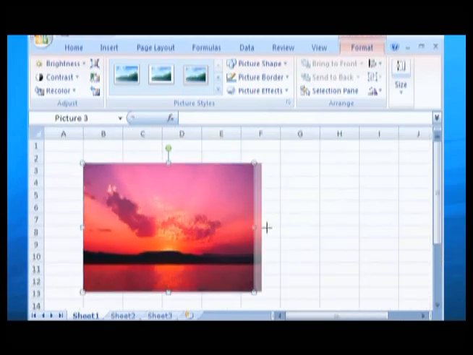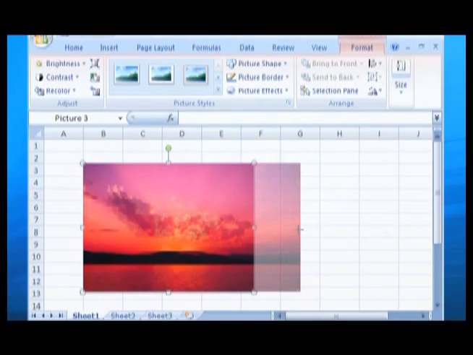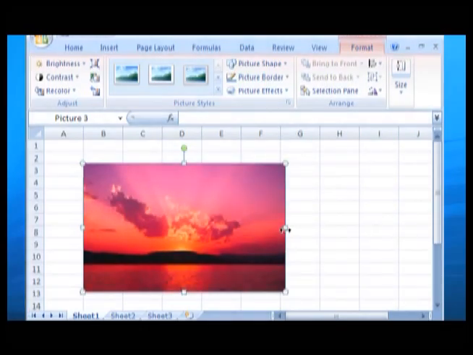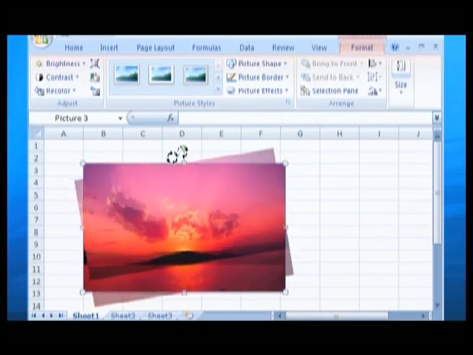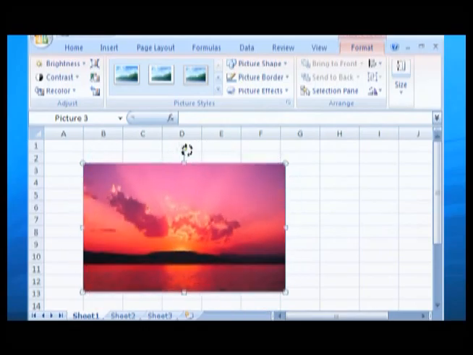The square handles in the middle of the edges change the size in just one direction, which gives the effect of stretching the image. The picture can also be rotated using the green handle on the top. We can add many different styles and effects to the picture using the Picture Tools Format tab.